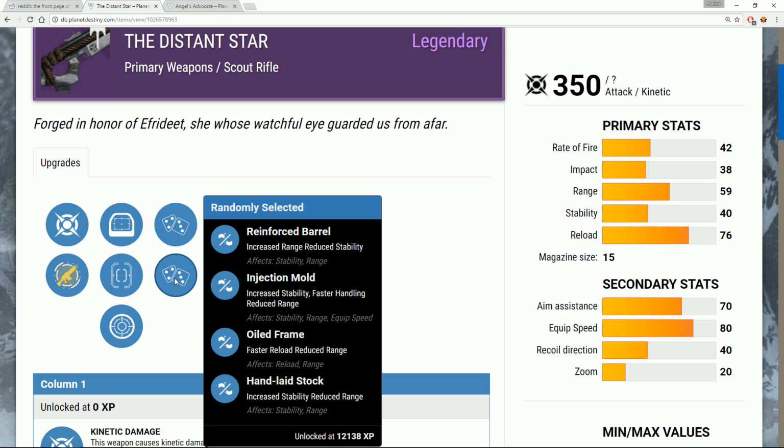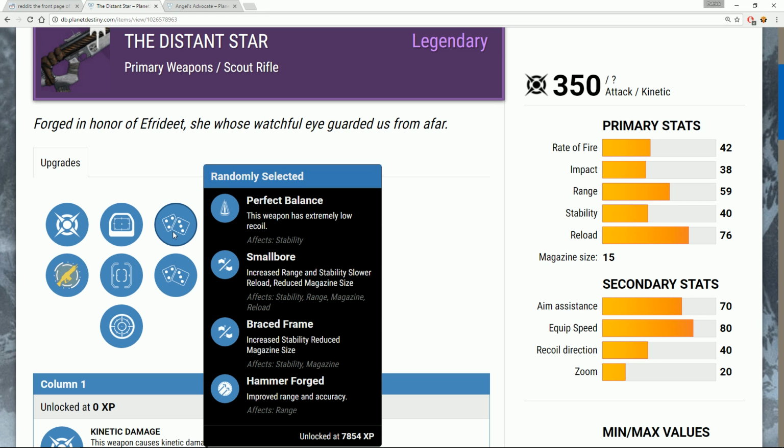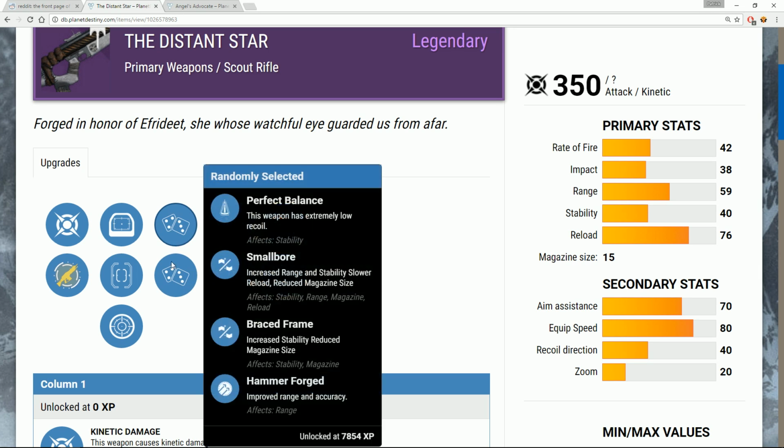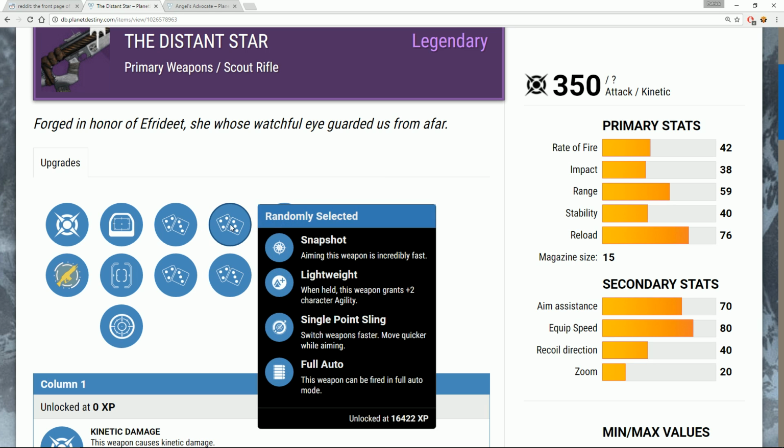Personally, since you are getting a little bit more stability with this at the cost of range, if you're looking for a mid-range scout, then Hand-Laid Stock could probably be the better one. Personally though, I don't want to hurt the range stat at all, so I just go with Perfect Balance. Mine has both Perfect Balance and Hand-Laid Stock, and I messed around with them quite a bit, and I found Perfect Balance just to work out a little bit better for me. Alright, moving over to the second column of perks.